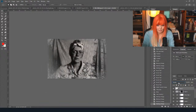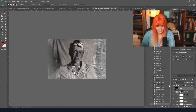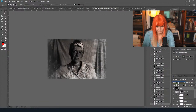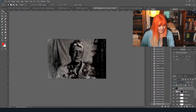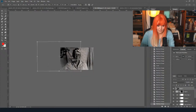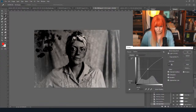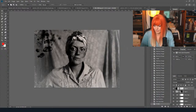Let's try the blending modes. Maybe something like this could be cool. Or maybe not. Maybe it's better up here. I mean, this is just you playing around, seeing what works for you. Maybe this is something we want, just ever so slightly up here. And make it like that.